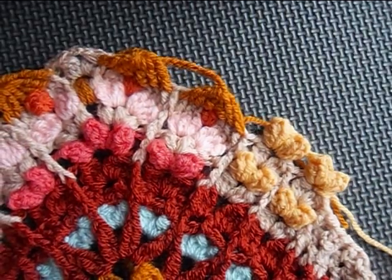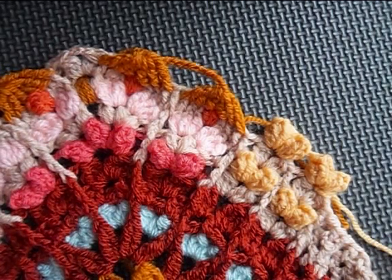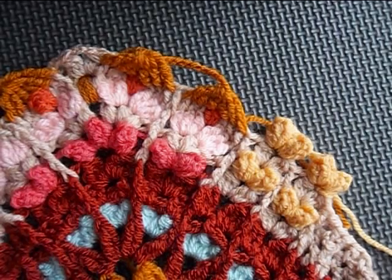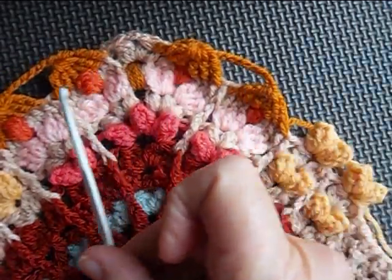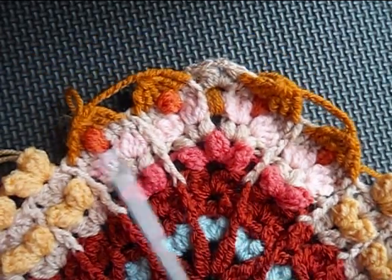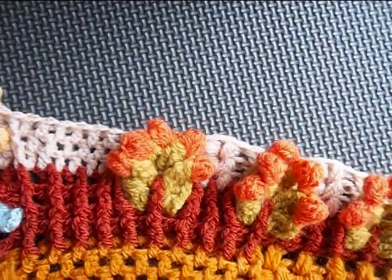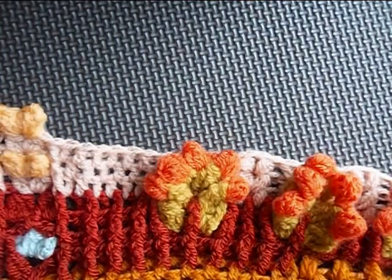So now I'm going to carry on directly into round 117. And the reason is because I'm going to be doing these 2 rounds in tandem. They'll be tandem rounds. Okay, so I've worked my first corner, so you can go ahead and work this round 116 into your next 3 corner spaces. I'm just calling this whole area here the corner spaces. But what I've been doing is doing those corners and then carrying on, kind of coming up the rear with the following round. So the color I'm using is Ermelo.